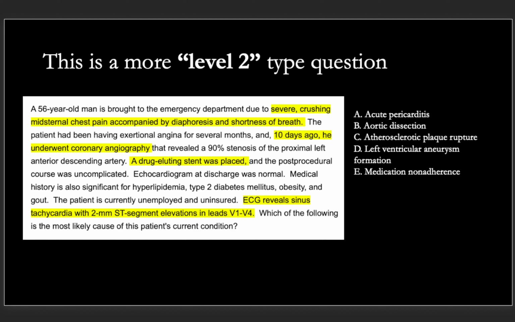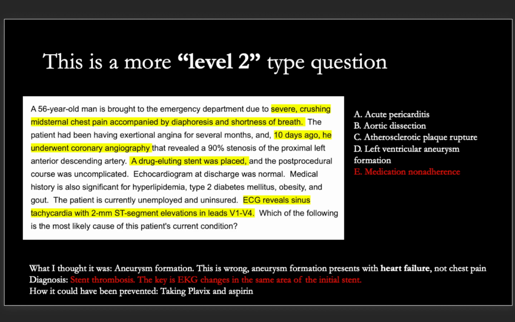And so this is, I think, a little bit of a harder question. I'll let you read it. And so the key here, when we think about an aneurysm forming, she began to basically just have a re-infarct at the same exact place the stent was placed. This is stent thrombosis. And the reason for stent thrombosis here is typically what happens when you leave the hospital after a stent. You're put on both Plavix and aspirin, right? And Plavix costs a bunch of money. And so they're telling you they were uninsured and basically asking why it happened. And so the reason is medication non-adherence.